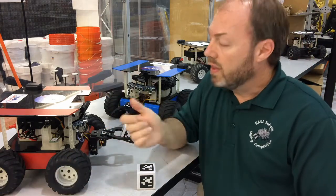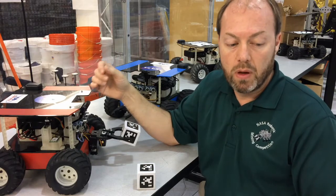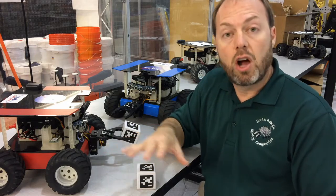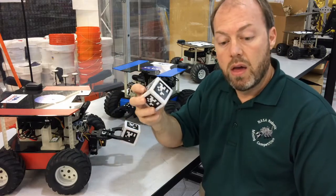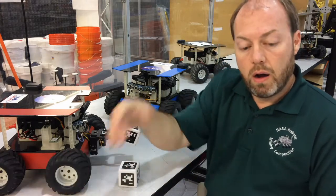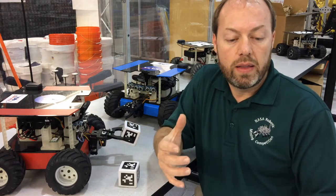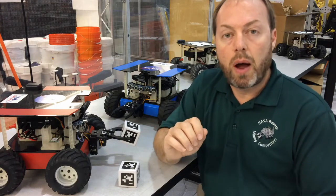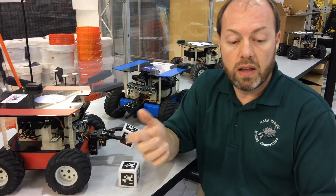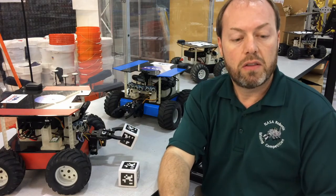Meet the Swarmies. These little guys are not exactly qualified to go to Mars right now — they're made from common store-bought hobby robot parts. What they are is an Earth-based research platform that we're using to verify that a swarm of small robots can search a large, unmapped area, find resources, and bring those resources back to a central location, like a lander. The software onboard these Swarmies is actually inspired by ants. It turns out that desert seed harvester ants behave in a way that can be reduced to just a handful of pretty simple probabilistic equations. Once we programmed these simple equations into the Swarmies, they behaved essentially like the seed harvester ants did in the wild, finding and collecting resources with roughly the same efficiency.